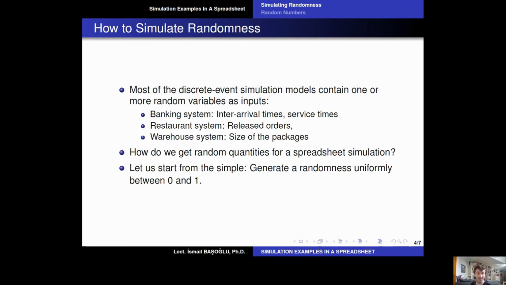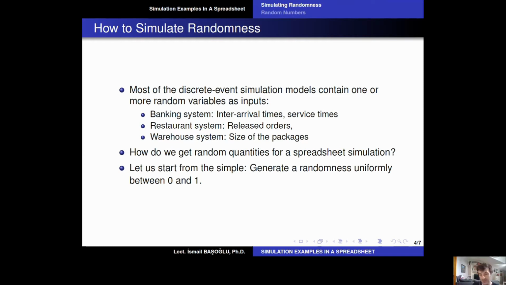So in order to generate this artificial scenario, we need to generate inter-arrival times, but these inter-arrival times should also follow the same probability distribution as the original inter-arrival times that we observe in the original system. So the question here is this: how can we generate random quantities that follow a specific probability distribution?